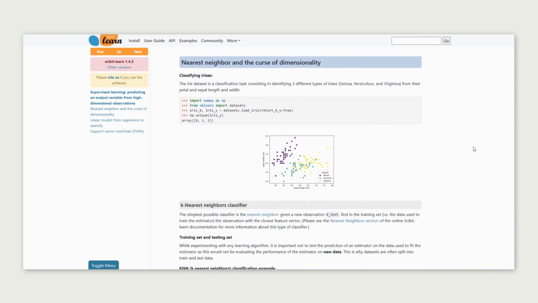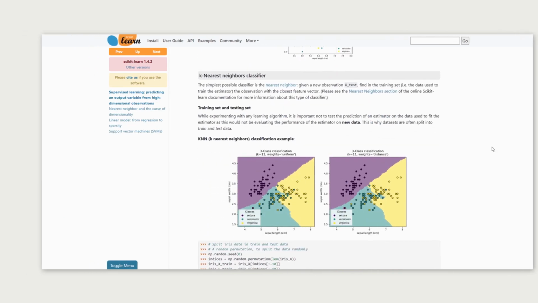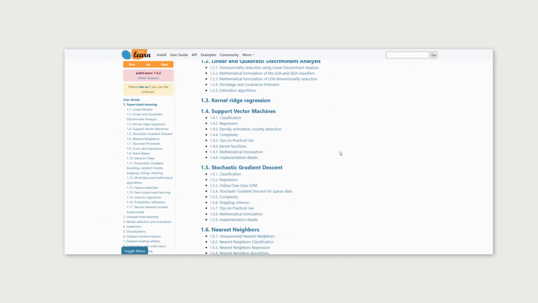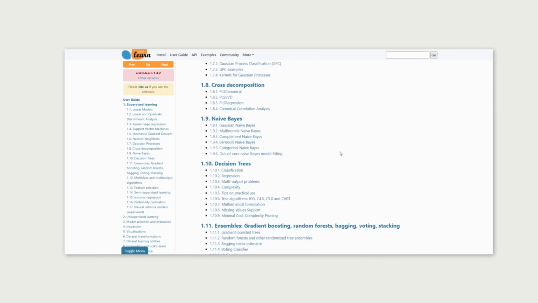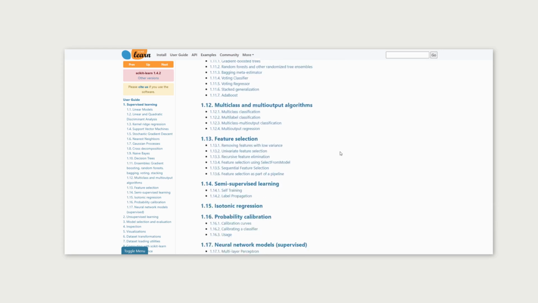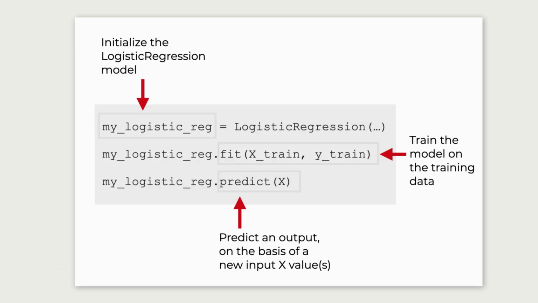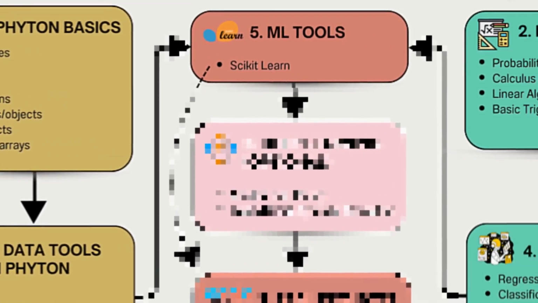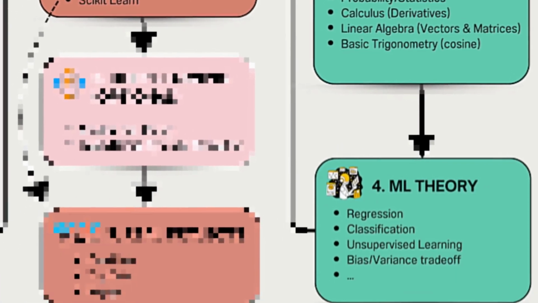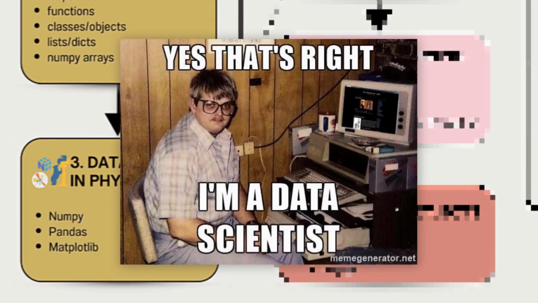Scikit-learn also has great tutorials and comes with toy datasets to practice on. Scikit-learn has you covered for the most common basic machine learning algorithms out of the box, and is built in such a way that once you know how to use one algorithm, you know how to use another one, since the syntax is almost always exactly the same. If you've already mastered all the steps before this one, I think you can get a good grasp of scikit-learn in 1 or 2 weeks. You can now call yourself a data scientist.